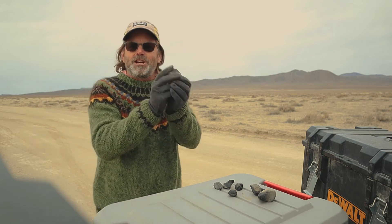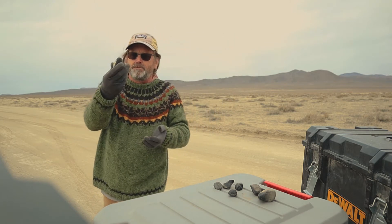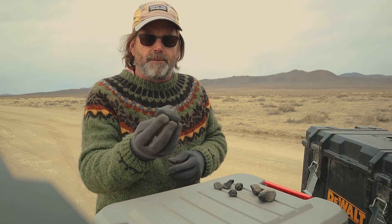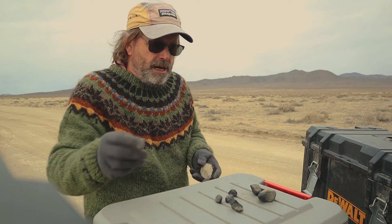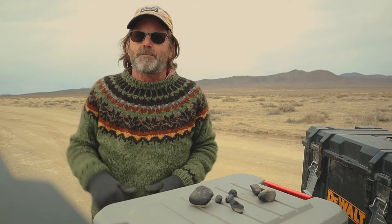The nicer thing here — it tells me these obsidian nodules are in this fan still. Not unexpected, I was finding them down lower on the distal fan. As I move up I'm getting slightly bigger nodules, and hopefully as I continue up towards Poker-Brown Gap I'll see even larger nodules and get into really toolstone-quality material good for making artifacts and sharp edges. I've mapped out about 20 locations I want to look at today, and probably some other sporty places in between. We'll keep going before the snow flies.